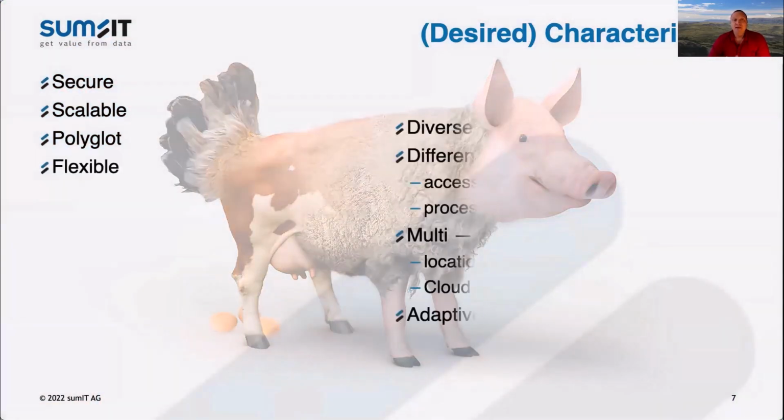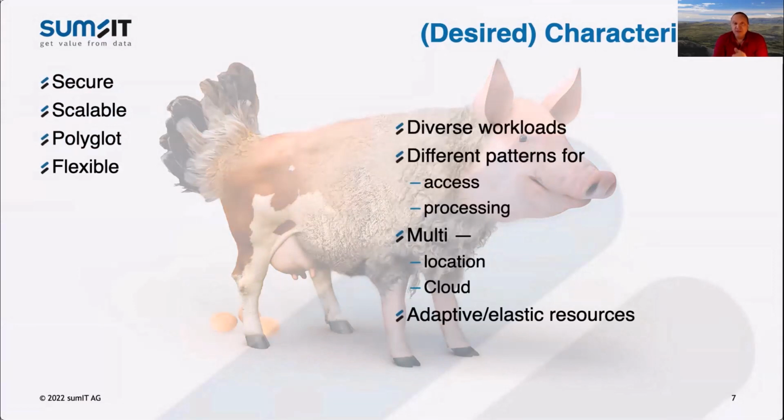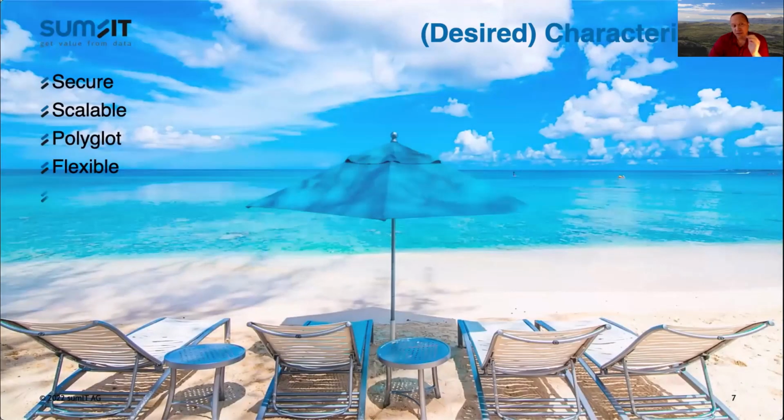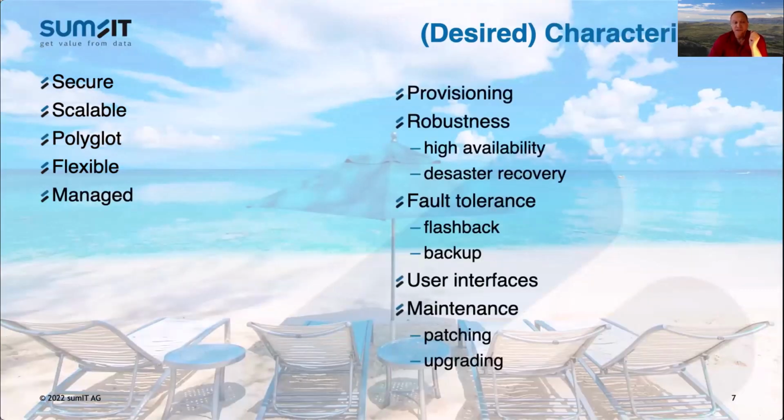Yeah, fine. And then it should be very flexible, so very diverse workloads, small workloads, huge workloads, as I already said with the engines, different kinds of workloads, different access patterns and processing patterns, batch versus streaming, and all of that in several locations, hybrid, on-premises, in the cloud, in multiple clouds, wherever, with the already mentioned scalability and elasticity of resources. And while I talk about this, you can always think in the back of your head about whether that was impossible with the Oracle architectures up until now, even on premises, or was it possible?